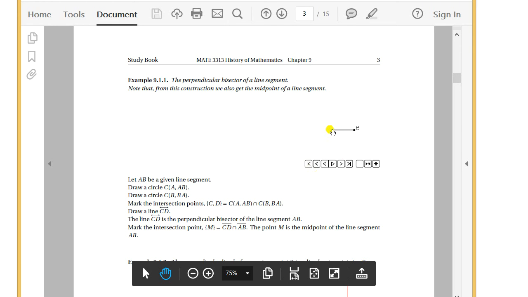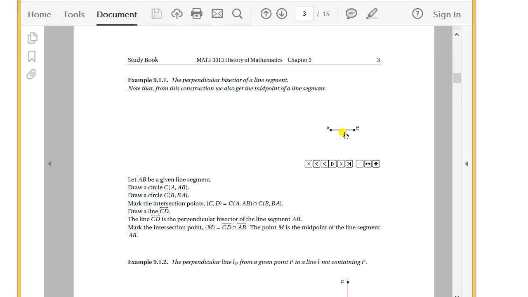In the beginning, it says let AB be a given line segment, okay? And we want to make the perpendicular bisector of this line segment. Then what is the next step? Draw a circle C, with A as the center and AB as the radius, as a real number, but it doesn't matter which way.